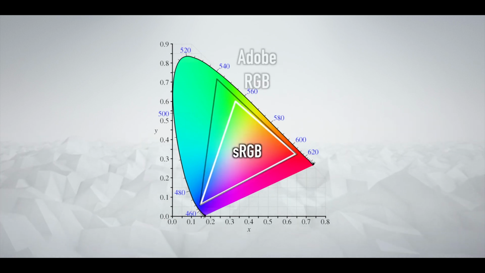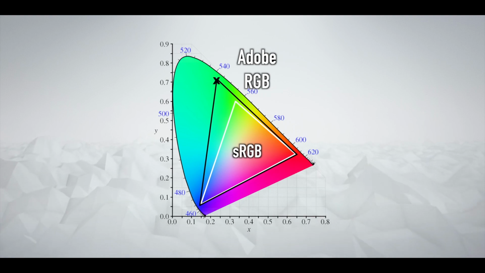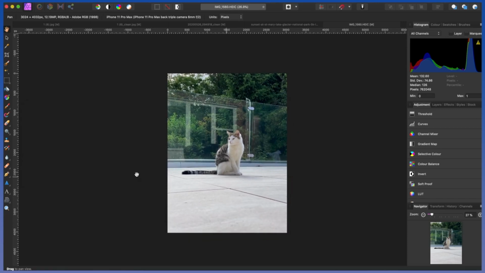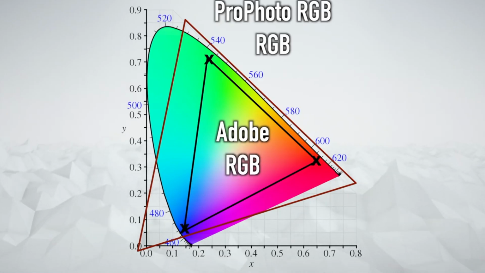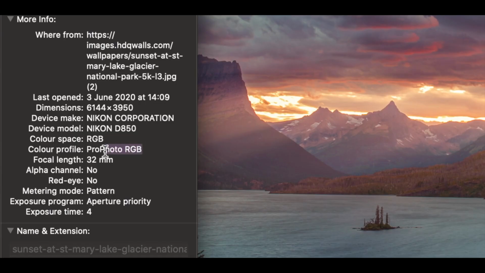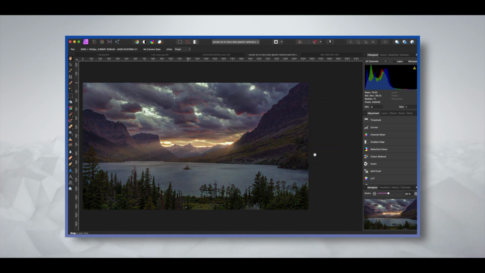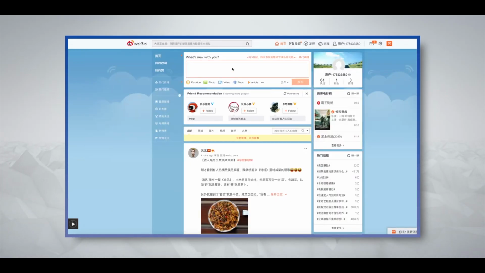Now, if I convert an image from sRGB to Adobe RGB, the color that was previously here gets mapped to here. So this is a random photo I found in sRGB, and moving it to the Adobe RGB standard, it just gets more vibrant. This happens because these points are moving to these points. So once I got to the wallpaper, turns out this photo is encoded in ProPhoto RGB. Now that I know how it was encoded, I can change it back to sRGB and it becomes this. And this explains what I mentioned about Weibo. Weibo doesn't support this ultra-wide color space, so it is converted back into sRGB.